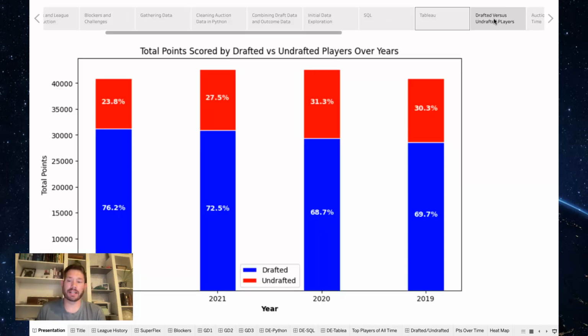So one of the first things I wanted to look at was, does the draft matter? And it turns out it does. About 70%, up towards 77%, of the points that are scored in a fantasy football league every year are by those drafted players. So it is critical that you do well in the draft, and you walk away from the draft with quality players that are going to contribute to your team. That was just my first step in wrapping my brain around it. It does in fact matter. And if it matters that much, up to 77%, then you should definitely have a strategy going into the draft. So that leads me to the next slide.